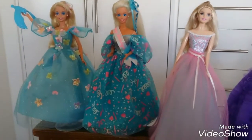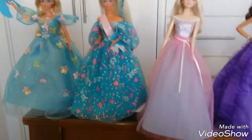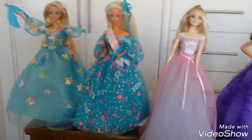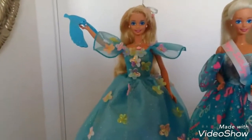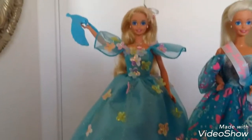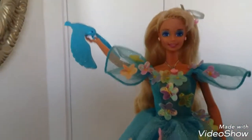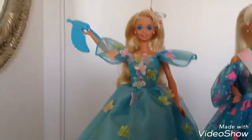Hello everybody, it's Grace and I'm going to show you my 2018 Barbie collection. I wanted to wait until January so I could finish collecting all my dolls, in case I found any at flea markets or somewhere. I'm going to get started with the Songbird Barbie. As a kid I used to have a costume exactly like this and I loved it, I wore it all the time. My sister would make fun of me. There's a little bird that balances in her hand — that used to be a popular thing in the 90s, like there were eagles and all types of animals you could balance on your finger. She's so pretty.